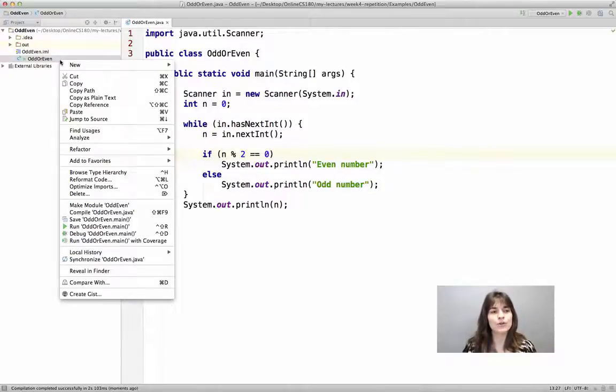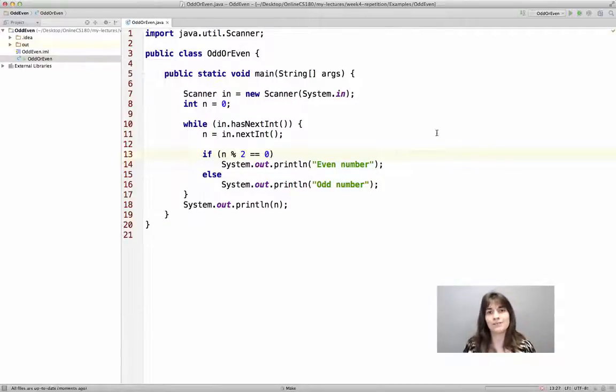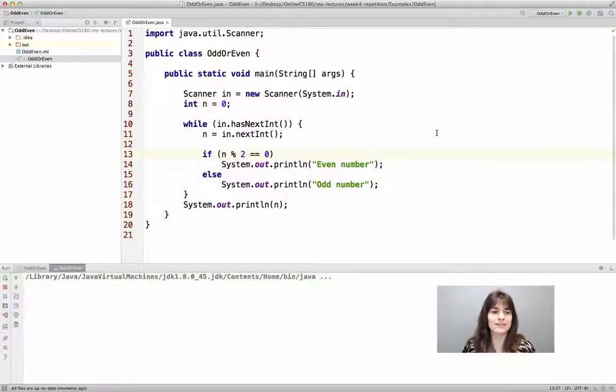Like I mentioned before, you should run it by using the shortcuts for your particular system. Here I run it through the menu so that you actually see what I'm pressing. Also, you may be confused because the class file here is not in a source directory as I have shown before. This is only because the Java file was already in the directory when I imported that directory in IntelliJ IDEA, and it was not in a subdirectory inside the project directory. This is why it appears like that.